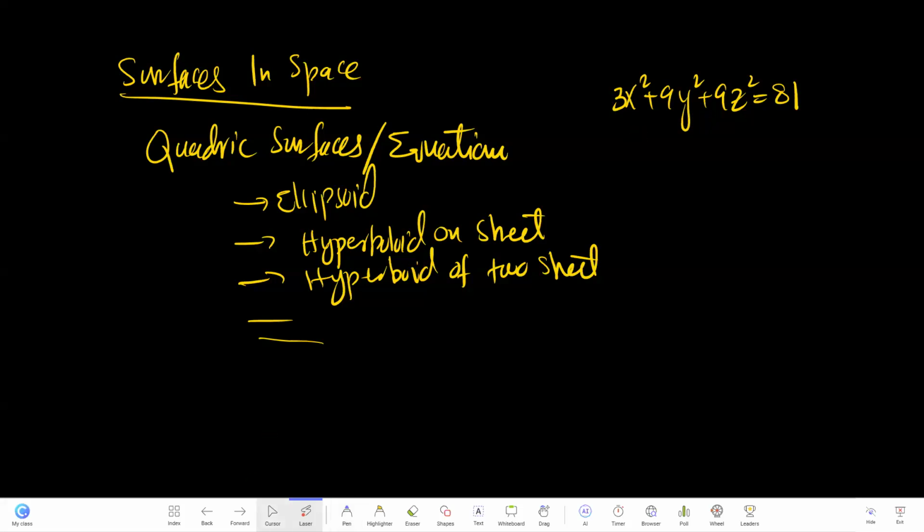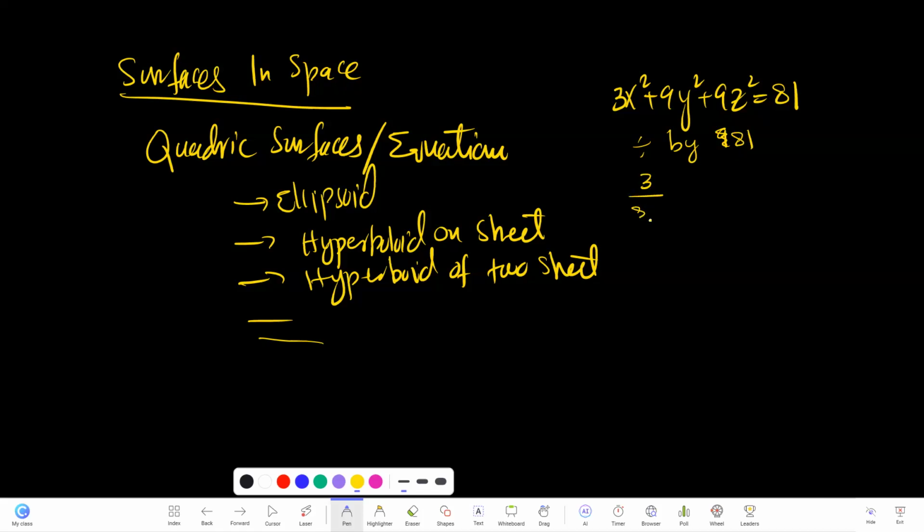And then what I do is take my equation and say, you know what, just divide this equation by maybe 9 and see what's going to happen. Or maybe if I want 1 here, I'm going to divide this equation by 81 and see what's going to happen. So I say 3 over 81 x squared plus 9 over 81 y squared plus 9 over 81 z squared equals 81 over 81, and it cancels out. So I got 1 here, which is my goal. I want a 1 here. And to get the 1 here, I can just rearrange this equation.